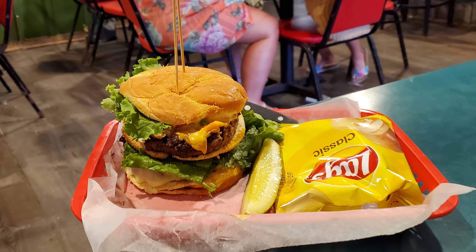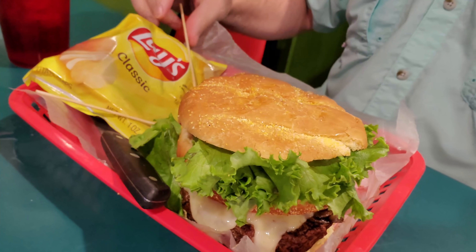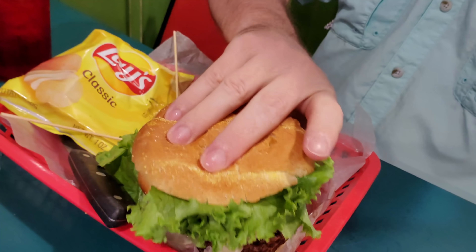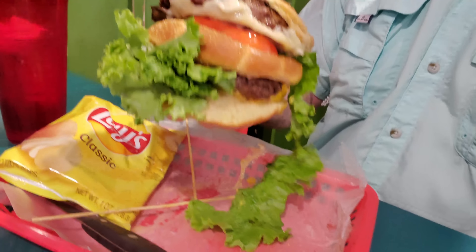Now it's time for me to accept the challenge of the original Who's Your Daddy burger. Let's do it! Look at this thing — you've got a pickle and some chips on the side. I always love a great pickle spear to start a feast like this. Look at these huge sticks inside the burger. This is quite a thick-looking burger. This is going to be an actual dare to try to even pick this thing up and get it inside my mouth — look how thick this thing is! I don't know if I can do a python dislocation of my jaw to get all this in.